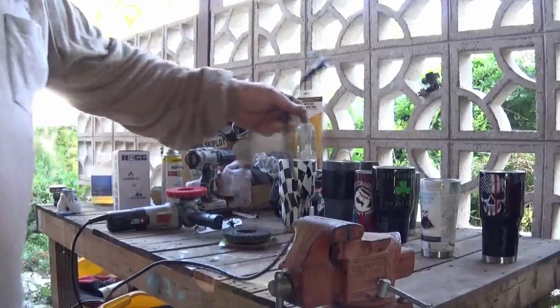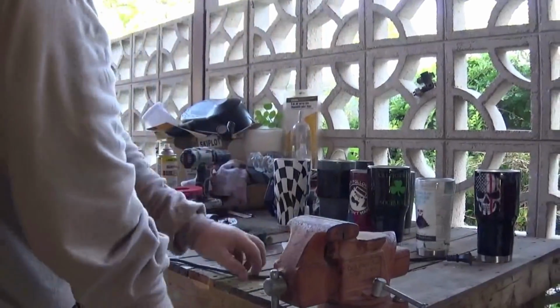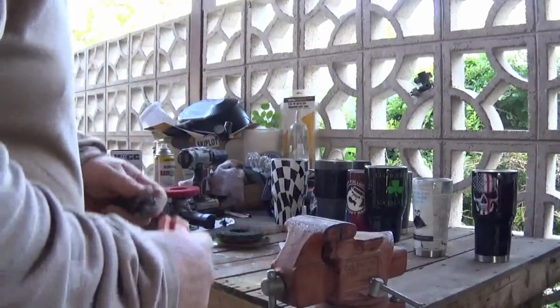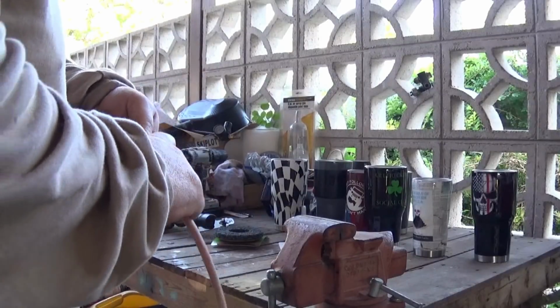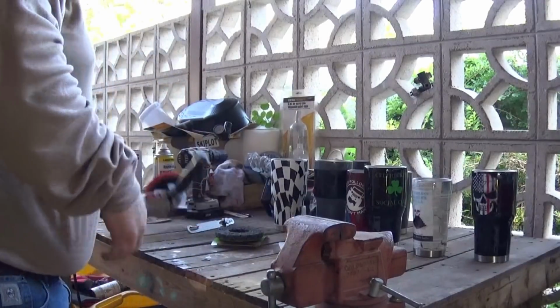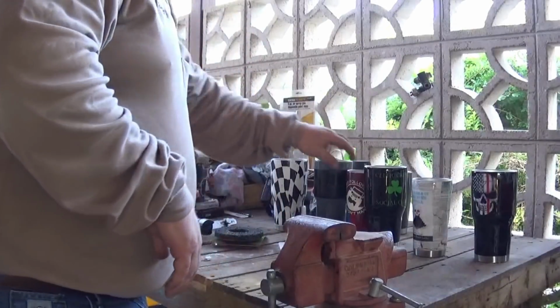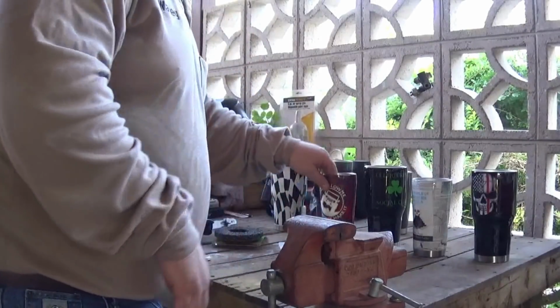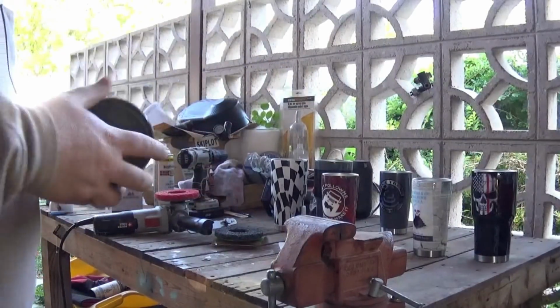So, we get the power cord. And you could use cordless grinders. They're just expensive, and personally I hate changing out batteries and charging batteries, so I like corded stuff. We're going to start off with, let's do this black one. A lot of y'all are going to have stuff like this. It's going to be painted with epoxy.